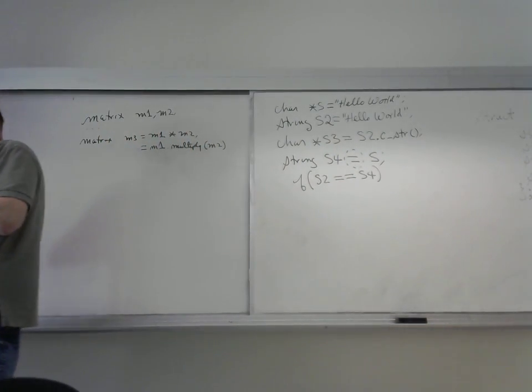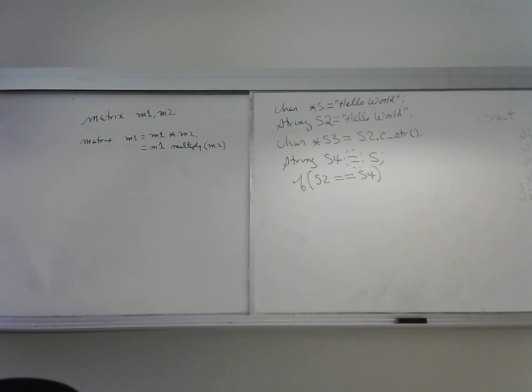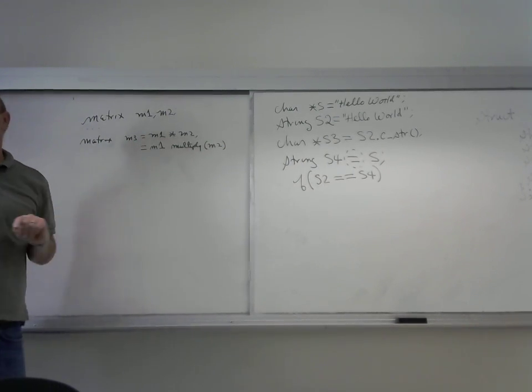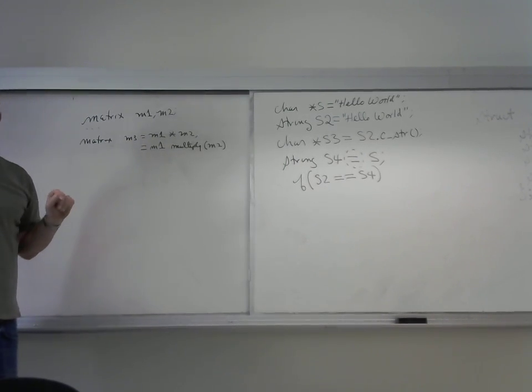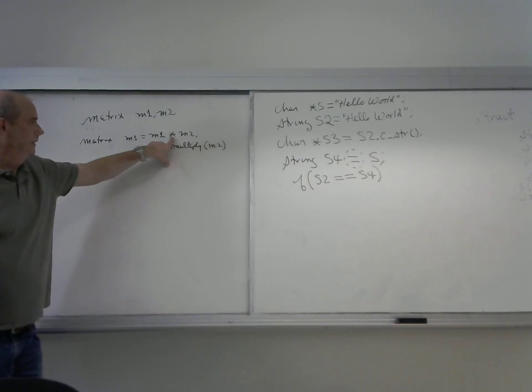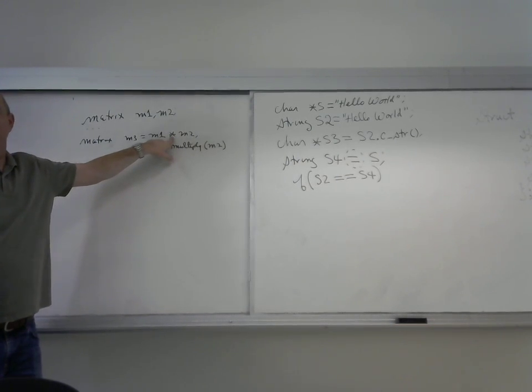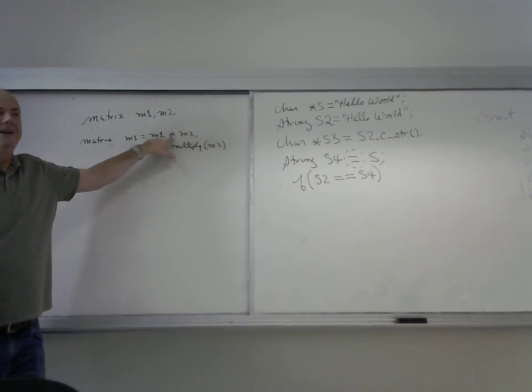Okay. Well, why does this work? Because it's overloaded, and it compares the two actual strings. So this is what's meant by operator overloading. So the matrices here, we can do M1 times M2, but we have to redefine what times means in that context. So we actually write a function that multiplies two matrices, but we name it, that's the name of our function. An interesting concept, yes? A new concept.